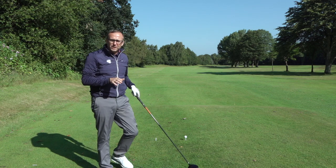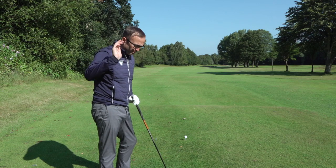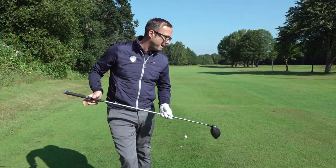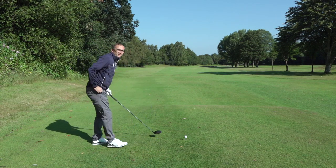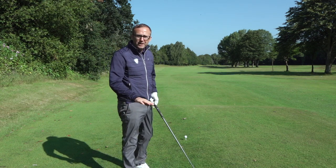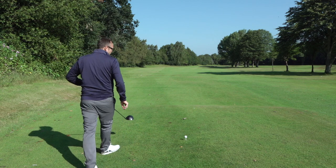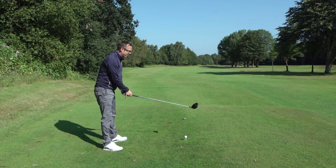I've come off that one slightly. I've sliced it into the trees, but that's where it's gone. So it's going up against my Epic, all fitted for me. In fact, that was a great start — it is early in the morning. It's so early there's still dew on the greens. A little bit of English slang there.